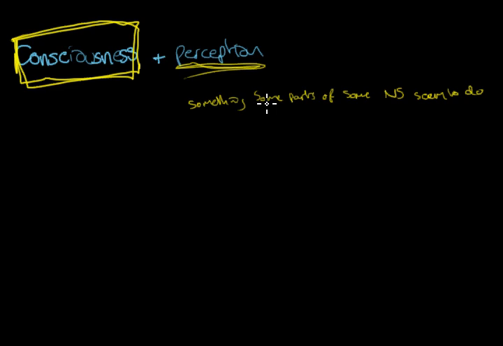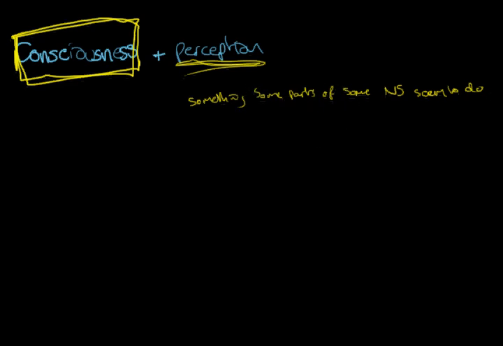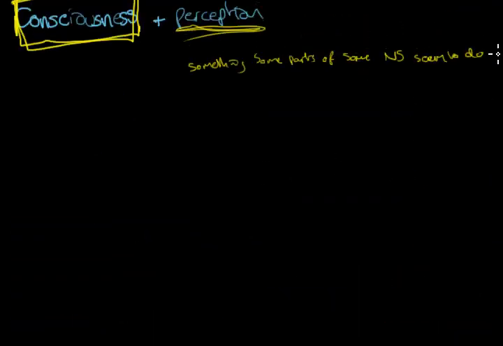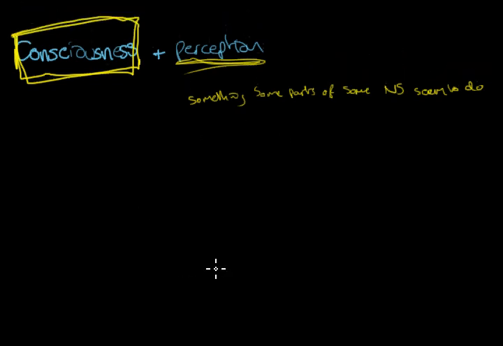The cerebellum seems to deal with motor functions, specifically the fine coordination of motor functions. It would be very difficult to play the piano or go rock climbing if you lost the cerebellum, but your perception would be intact. So it seems that even within the nervous system, there are some parts of the brain that can do perception that are in the right configuration and some parts that aren't. And we want to figure out which bits are and how that comes to be.